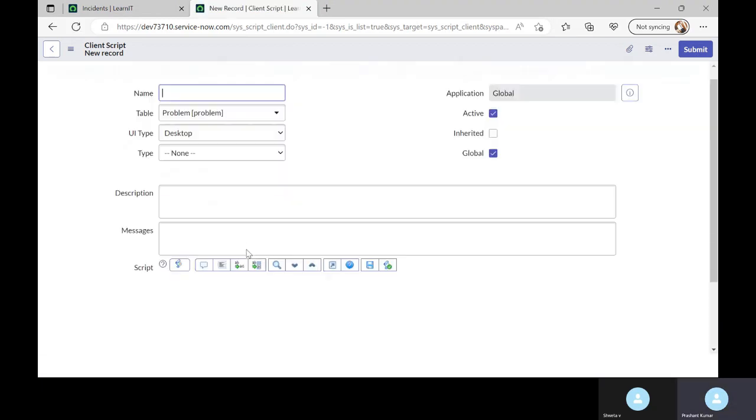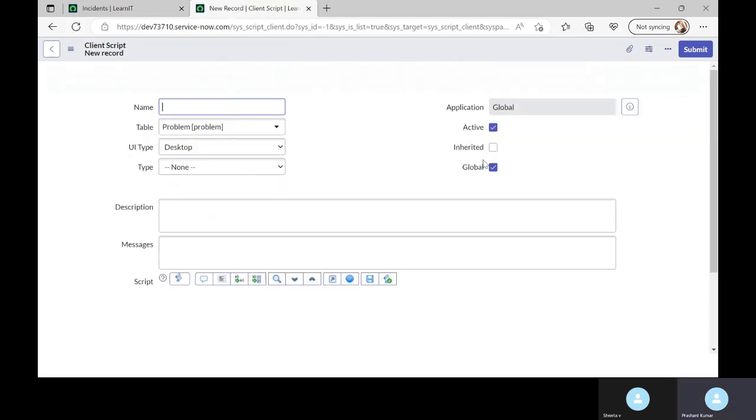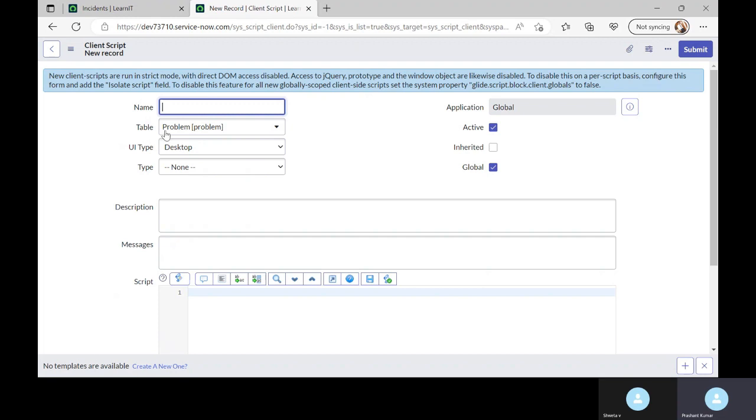You can see we have some pre-filled values like active as true, global also true, and we can define the name here, and the table is already populated because we have used configuration forms for the problem table.